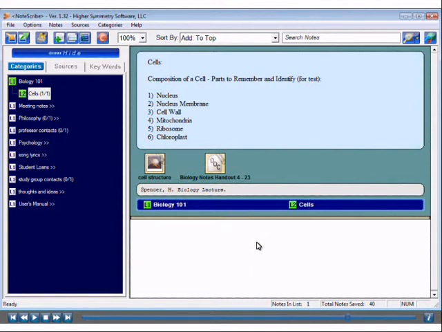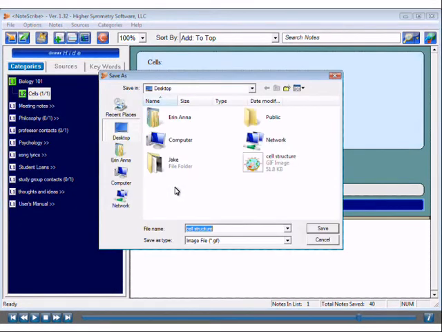So if somebody were to send me notes, say for example they send me a note containing this cell structure image, and I wanted to put it on my desktop, I could do that rather quickly. All I have to do is right click and hit extract attachment.